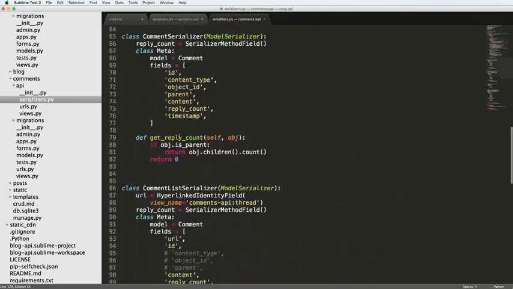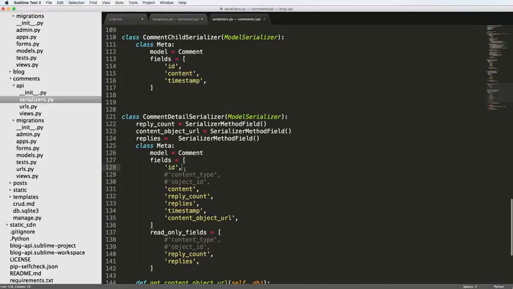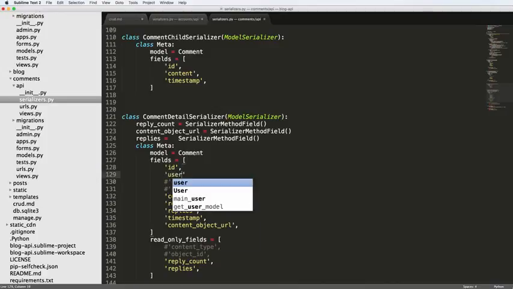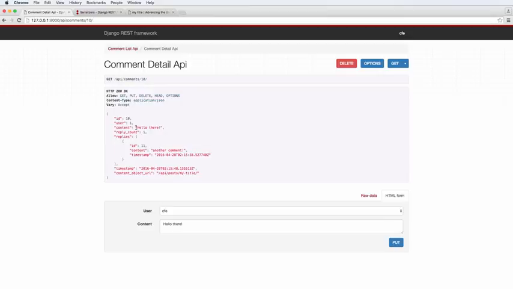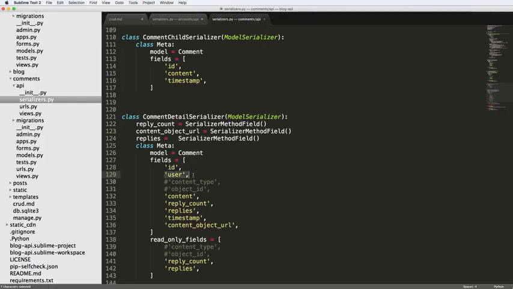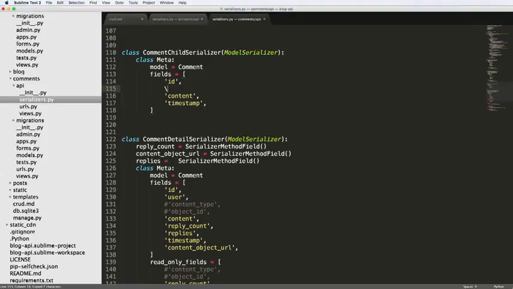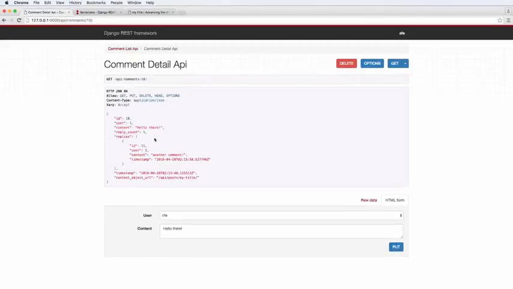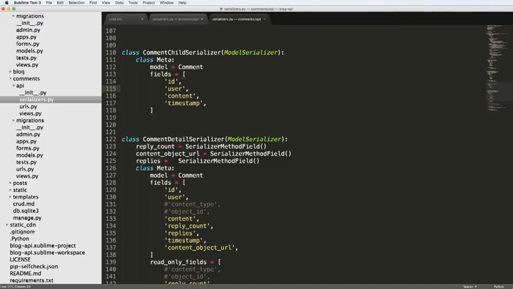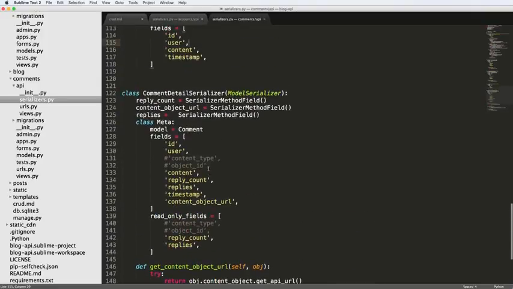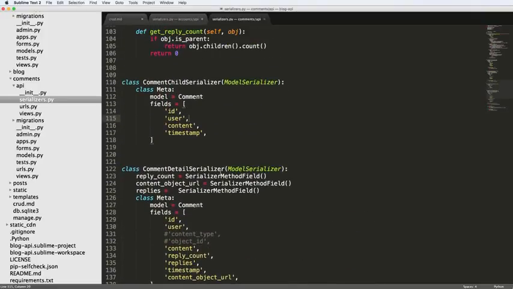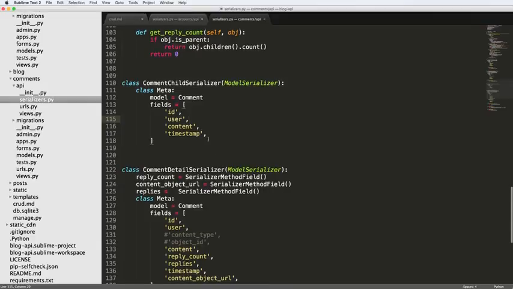Now, by default, we could just jump into our detail serializer, add user in here, and refresh. And we see the user ID. We could do that exact same thing inside of the child comment so we can see that user as well. So then the child comment has it also, which is a start. We could also use a serializer method field to get the name of that user by using the object and all that stuff. But instead, what we're going to do is create a serializer specifically for the user and use a serializer within another serializer, which is something you definitely can and probably should do.